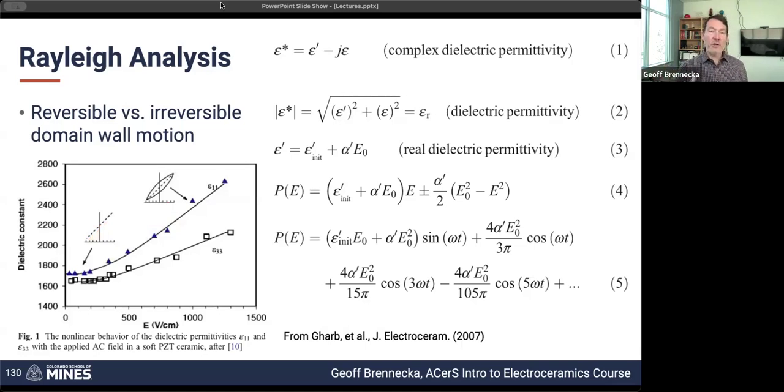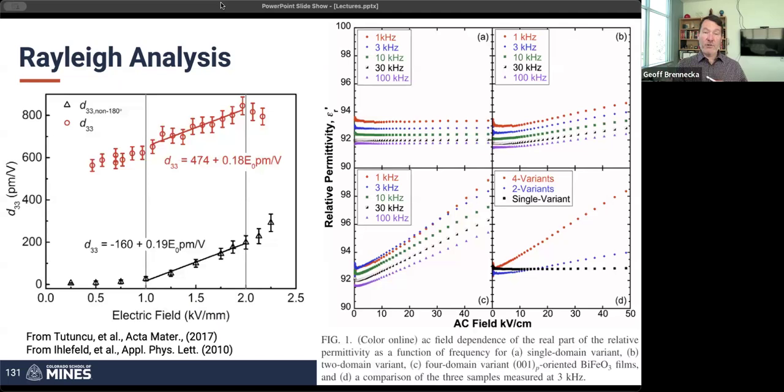And so from this, you can get a better idea of what's happening very locally within your sample. And so this is a really powerful technique for seeing what kinds of defect complexes you have, how many losses, what kinds of losses you're going to have during operation, and all these kinds of things. So it doesn't let you look at one individual domain wall sloshing about, moving back and forth, but it can give you a very good statistical distribution of what those local environments look like to the domain walls.